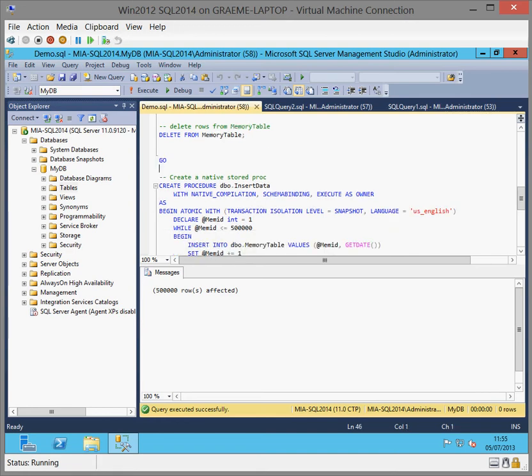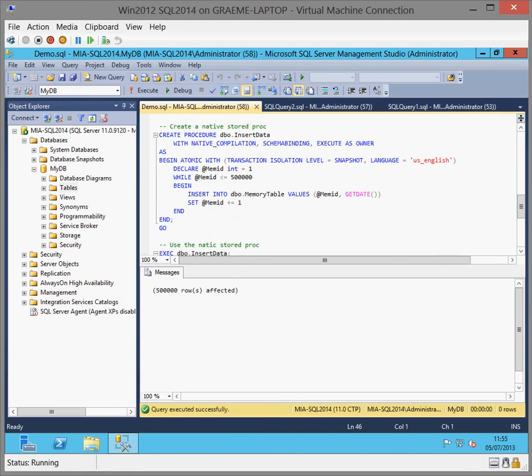But one of the other improvements available with SQL Server 2014 is the ability to create natively compiled stored procedures. Now the way that this all works under the covers, the memory optimized table we created earlier on actually gets translated into a C struct, and that C struct is then compiled as a DLL. So we're taking that data structure that is the table, generating some C code that defines the table as a struct, and then we compile that as a DLL, and that DLL is loaded into memory, and that's what we interact with.